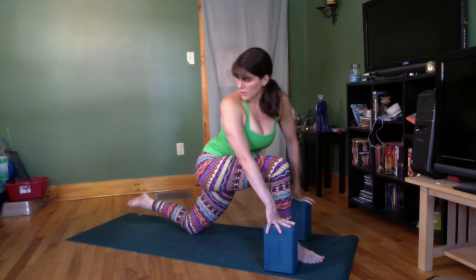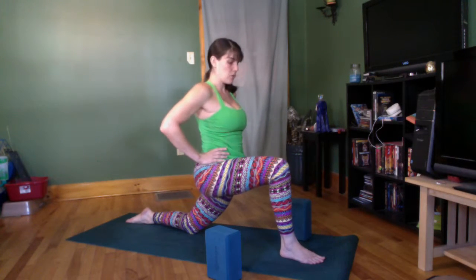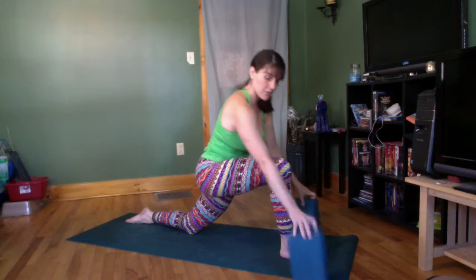You can have your back toe turned under for stability, or you can unleash the foot. Now, if the inhale is grounding, what are we grounding? The front foot, in particular the heel, because we have a tendency to go way forward into the balls of our feet. The back knee, the back shin, even though the shin technically isn't touching, and the toenails or the balls of your feet. Okay? So ground. So that's going to keep me from hanging out in my hips. Use the blocks or cans.